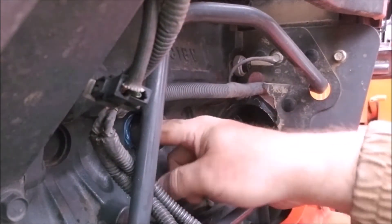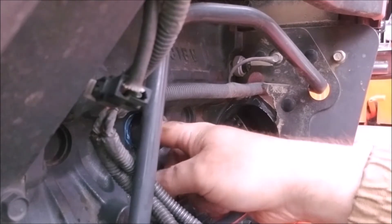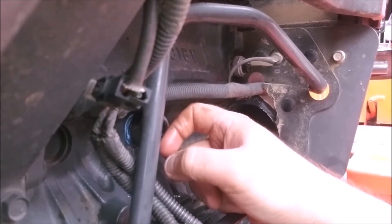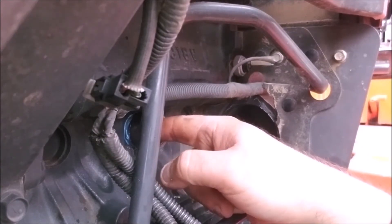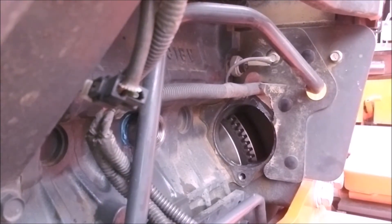You can stick your finger inside the freeze plug hole and feel the cylinder wall. Two things: you don't want this far enough back where it's butted up against the cylinder wall and coolant can't get around it, and you don't want to hit that cylinder wall and crack it — if you do, you ruin your engine. I'm putting some more force into it because it's starting to get stiff.